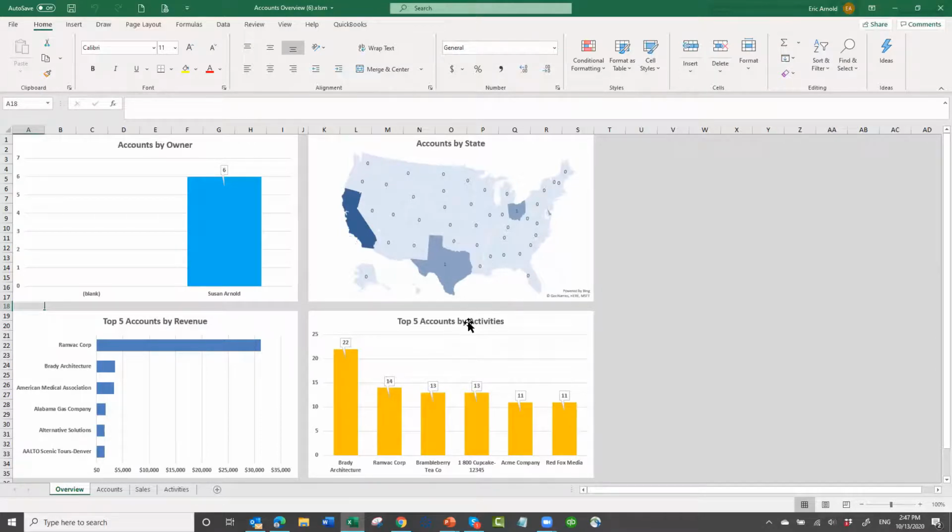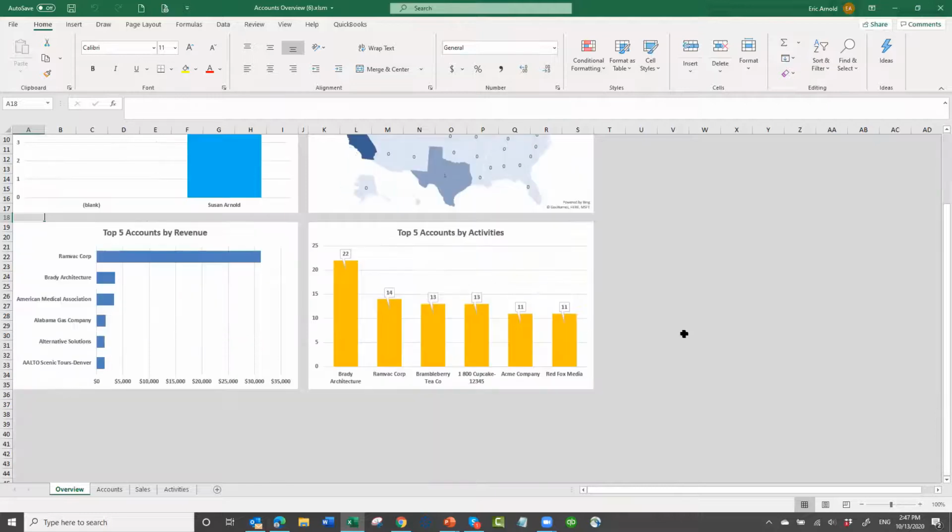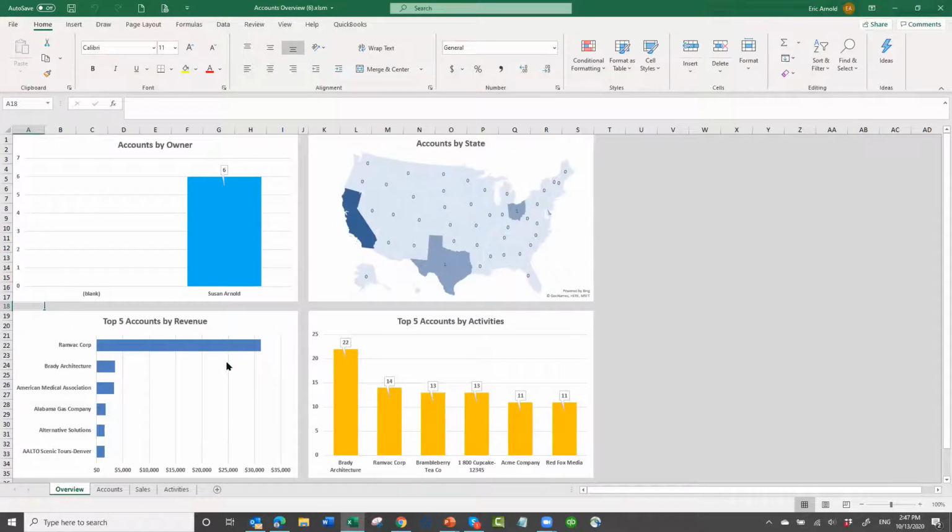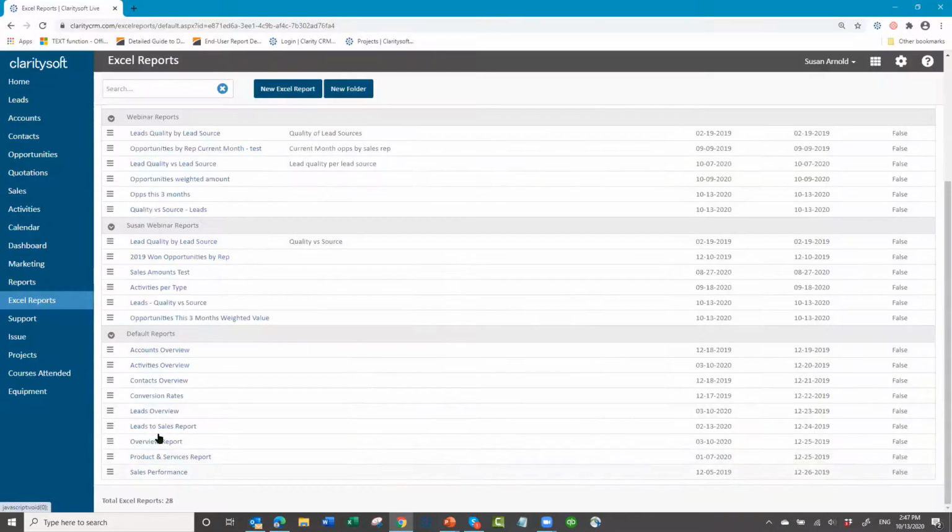So my data is not the best data, and I'm not sure what filter they're using on this, but this is where you can go and explore. So if you download the template and then open the template, then you can go and look at the data source and see what filters are set up and see how this is constructed. So that's why I say go back and look at these default reports to give you a sense of what you can do and where you can go. Now, this is one I haven't ever run, so let me see what we get here.